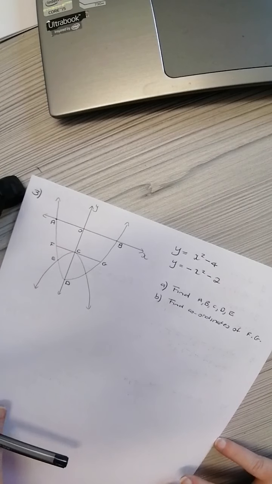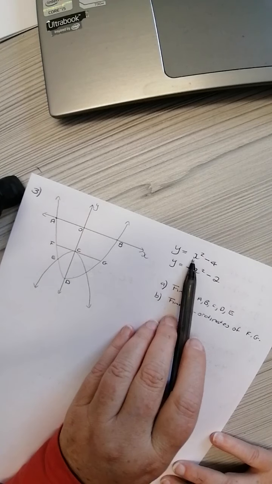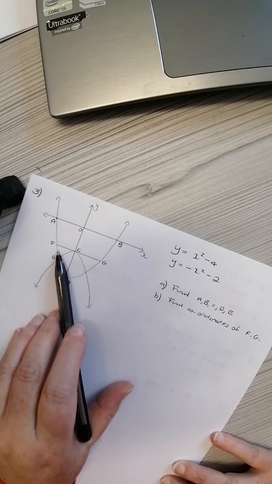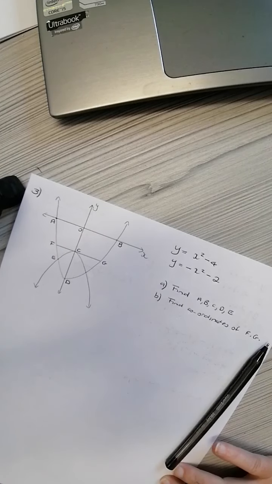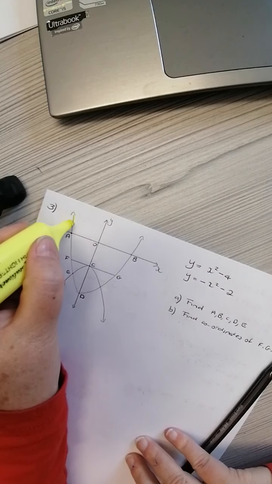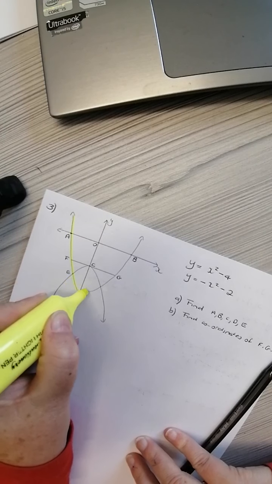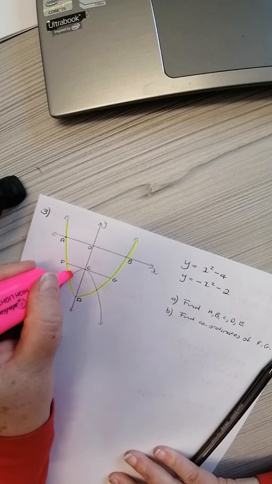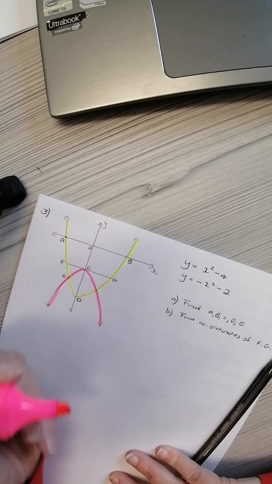Okay, number 3, I have also drawn it for you. You have two parabolas here. See, there's an x squared there and x squared there. There's the one parabola, there's the other parabola. Maybe I must highlight them a little bit, then you can see them nice and clearly. There's the one, and here's the other one. If you have to use color, please use color.